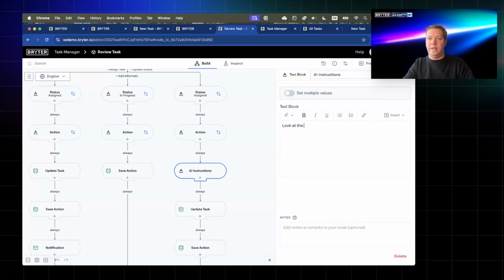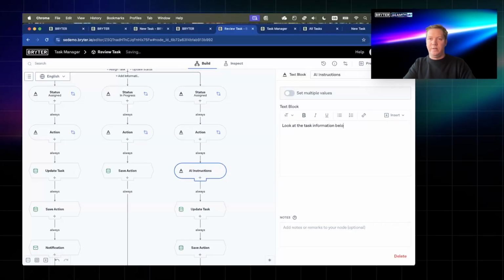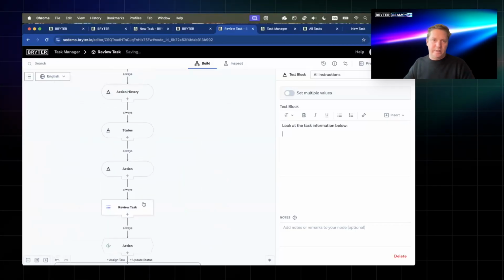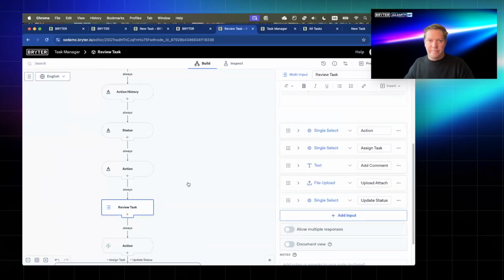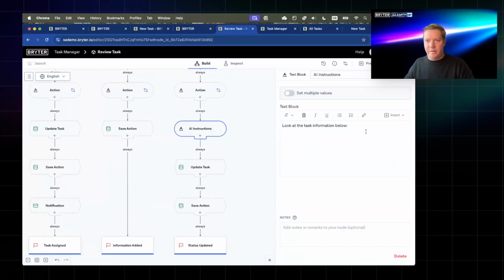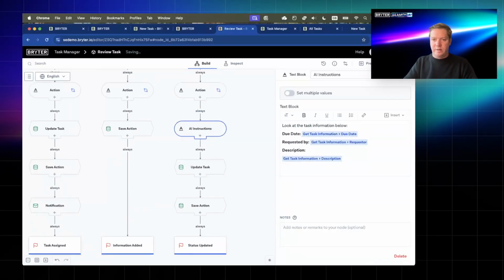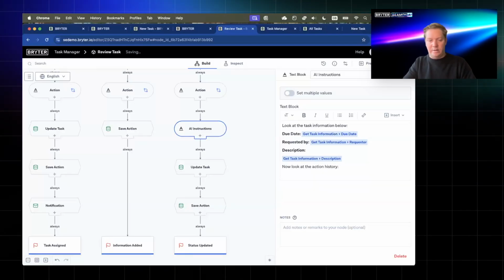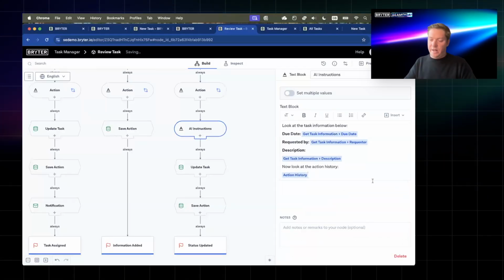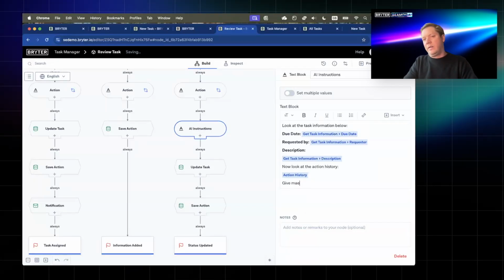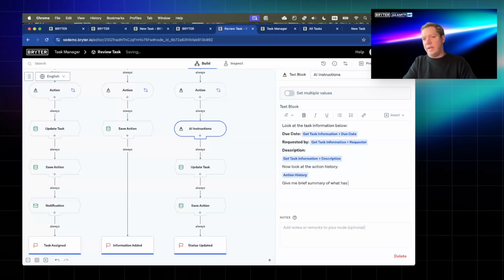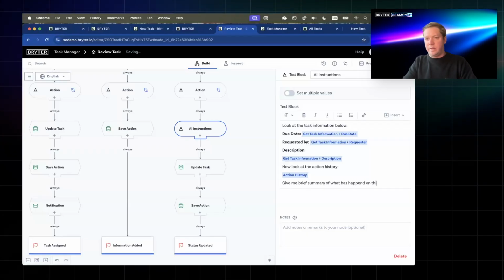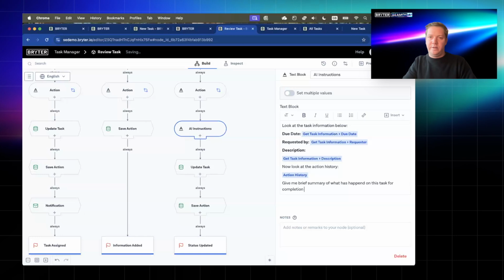Then I'm going to say, look at the task information below, right? And then I could actually just copy all of this here. Then I can say now look at the action history and pop that in there. And then say, give me a brief summary of what has happened on this task for completion.